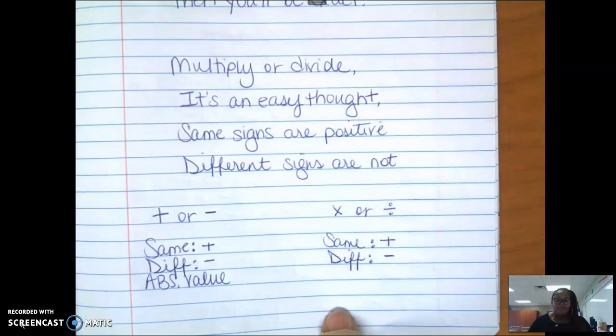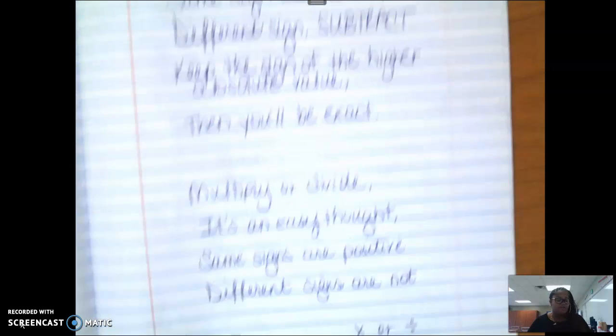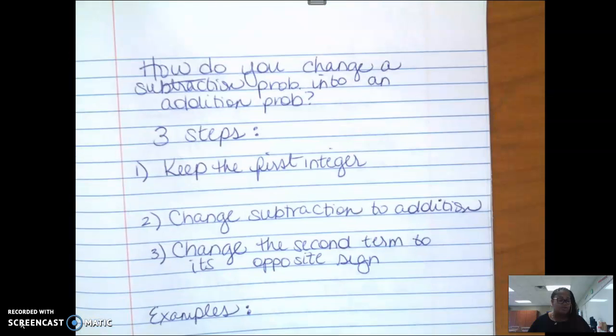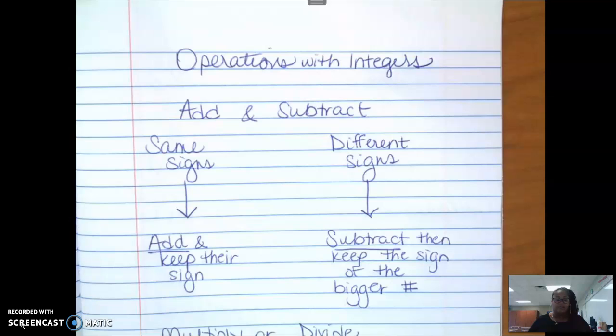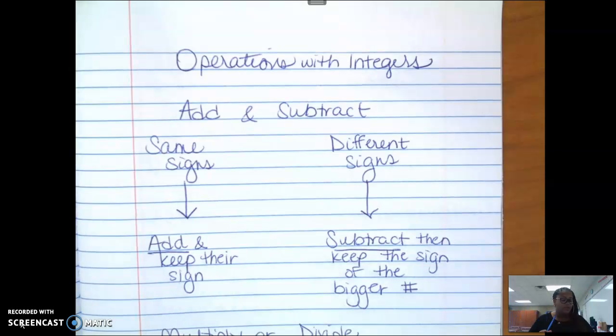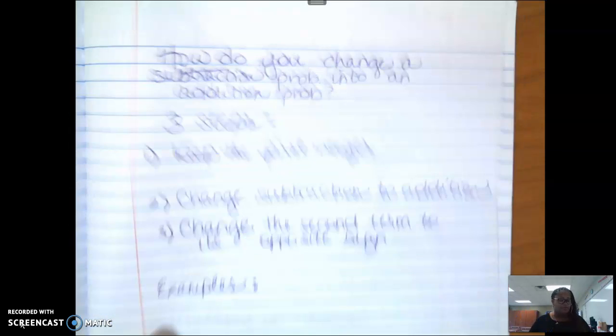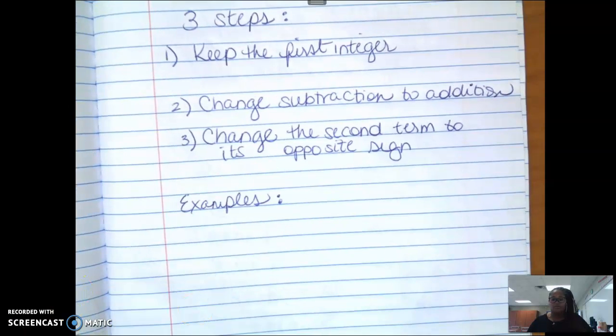These will be posted on Google Classroom, the notes on this page, these notes, the operations with integers. Again, we're just saying this stuff over and over so we can get it stuck in our memories to remember what rules apply to what operations and with whatever given sign that we have. So I wanted to go over a couple examples for this one.